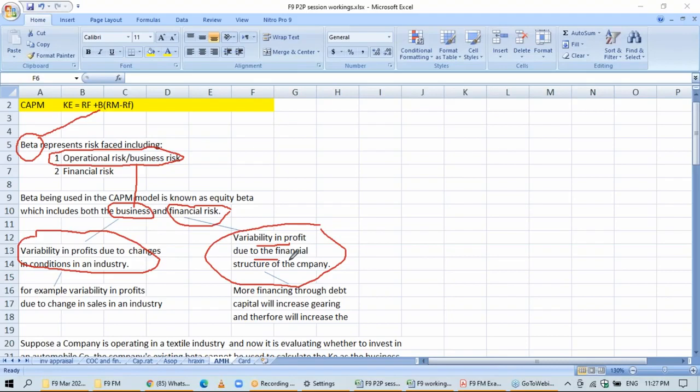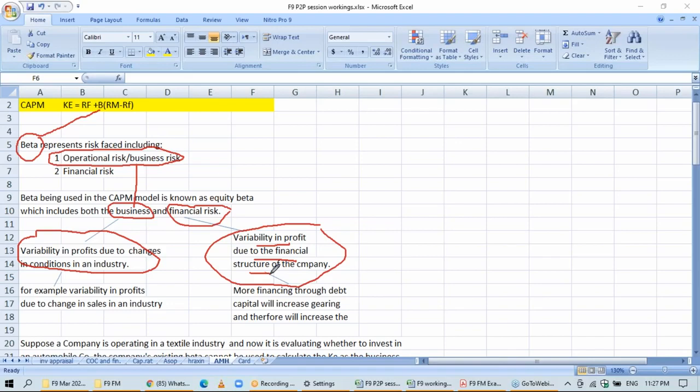What do we mean by variability of profit due to financial structure? By financial structure, we mean if you borrow more, you will have more interest. So if you have more interest and the profit level is low, no dividends. But if you have more interest, the number of shares will be low, which means you are borrowing more, so less equity investment and fewer shares. And if the profits are very high, after payment of interest, which is a fixed cost, you'll be left with a lot of net profits, and they will be divided among fewer shares. So when profits are low, high interest will lead to no dividends or fewer dividends.